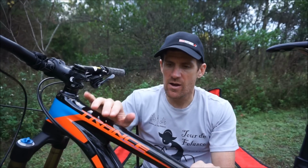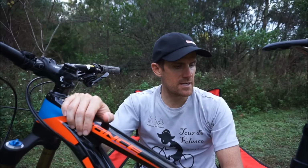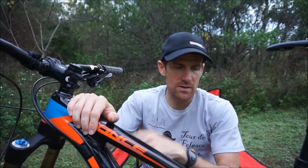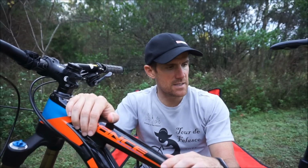Being a $5,000 bike, I still think this is a very good value. If you compare other carbon frame bikes with XT, a 34mm stanchion Fox fork and Fox rear shock, carbon wheels and a dropper seat post, this is the kind of bike that you can pick up and really not have to upgrade anything. Like I said, the handlebar is probably the only thing that I might recommend upgrading. Everything else, it's a bike that you can ride for years to come. Again, it's made for someone who has really honed their skills and rides aggressively. So I do feel like this is a really good value at $5,000.